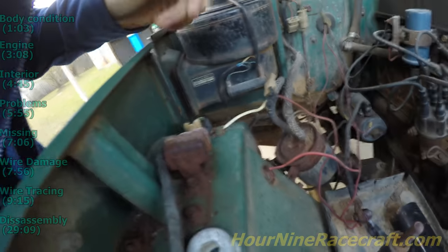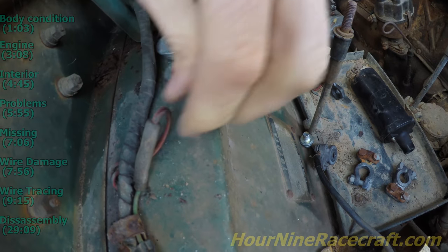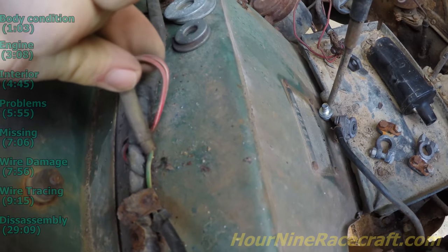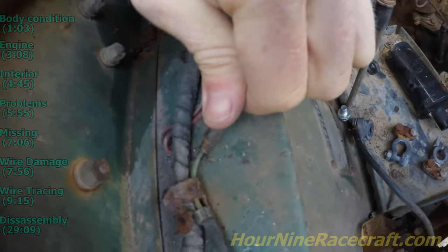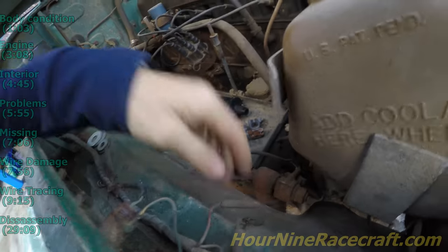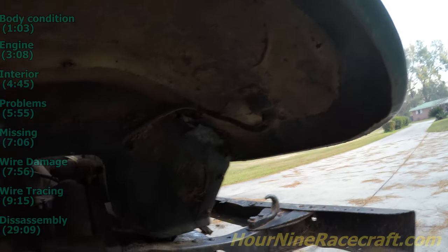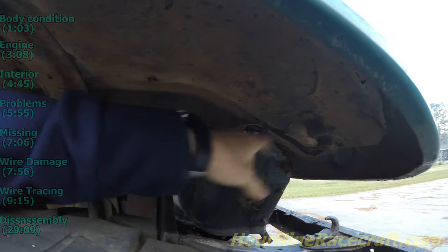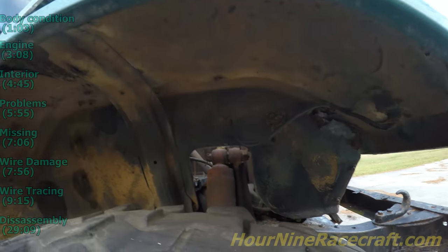This green with the white stripe might be the turn signal. This was painted — there's a little overspray on it. It looks like red with a white stripe going in, then two red with white stripes going into a green with a white stripe for the side marker. Then the wire harness continues down and branches off underneath. This one clamps up before it goes into the turn signal — through the little grommet in the fender right there.